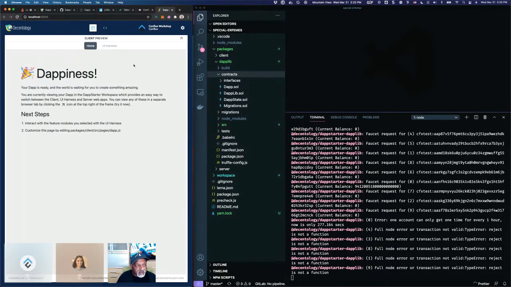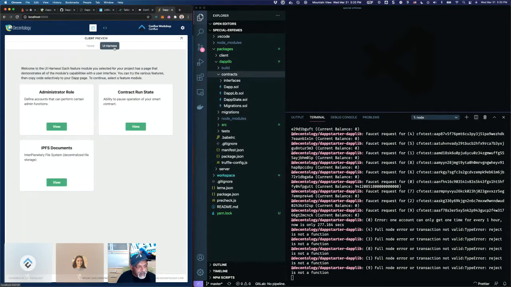We do that specifically by creating a UI test harness for every module you select. This UI harness gives you a complete UI that is fully wired to the blockchain so that you can actually start playing with it and experimenting with it. Different people have different learning skills and learning techniques. I learn best by looking at someone else's code and modifying it. And if you have that same thing, you're going to love it, because you can just go in here, tinker with the code, change it, and make it your own and enhance it as much as possible.